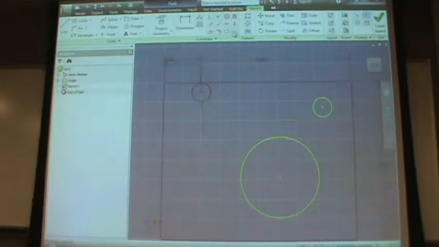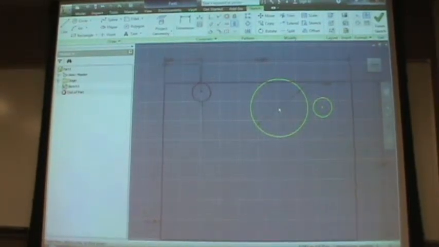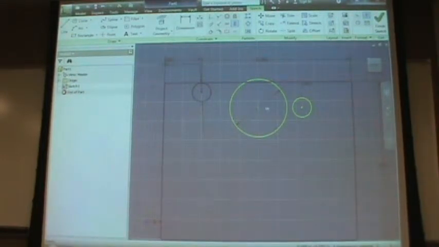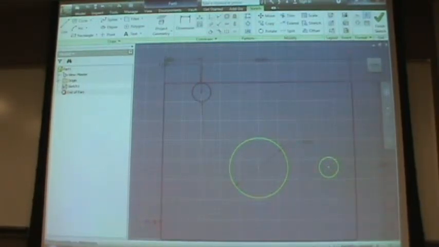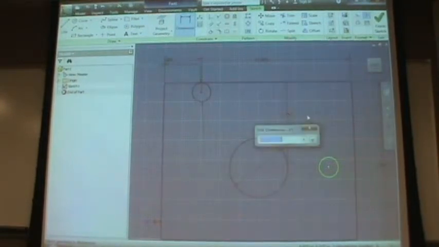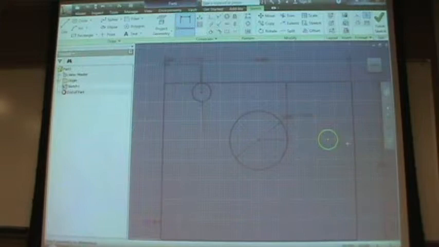And let's stick this one. If I put this one, this is a horizontal constraint, go between there and there. Now those two, the center points, are horizontal. And let's see, dimension on here, 3 inches. And let's center this circle, so I'm going to make a vertical constraint between there and there. I'm just kind of making this part up as I go along. Obviously, if you're actually designing something, you'd be picking these constraints based on some kind of design that you have. And so now I'm fully constrained.